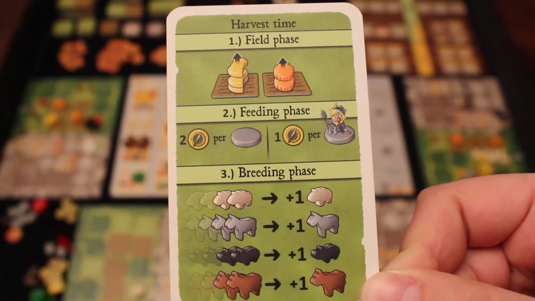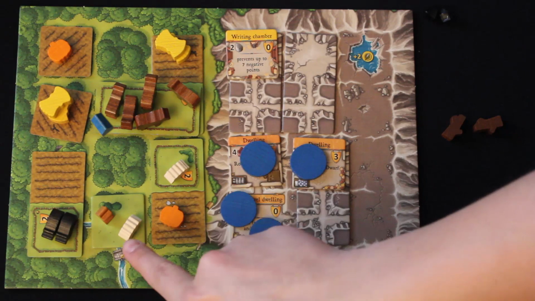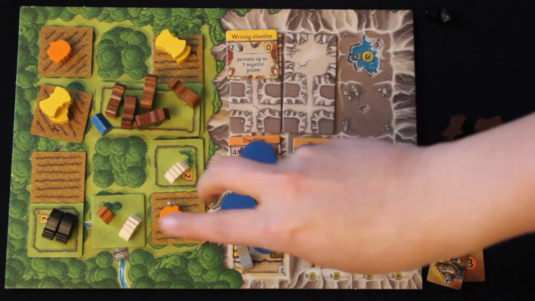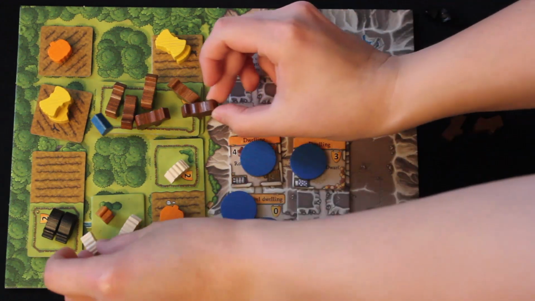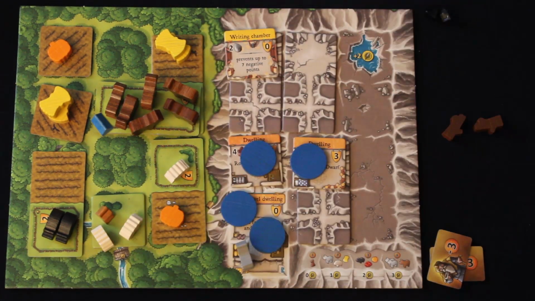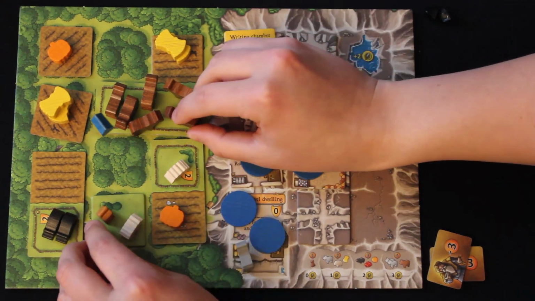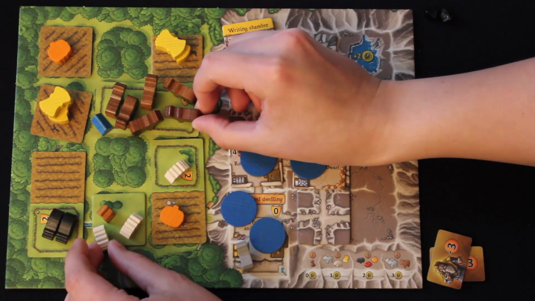Subphase 3 is the breeding phase. For each type of farm animal, if you have 2 or more on your home board, regardless of whether they are together or separate, you will gain a maximum of 1 additional farm animal of the same type. Dogs are not farm animals and thus do not breed. All new farm animals are gained at the same time, not one by one.